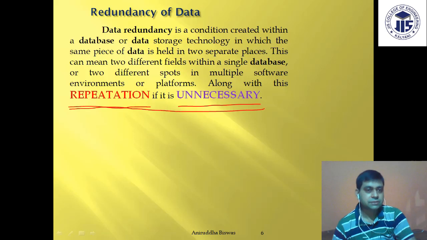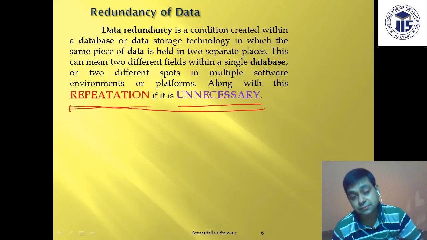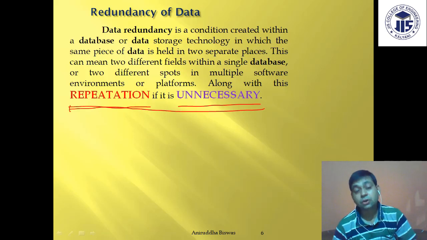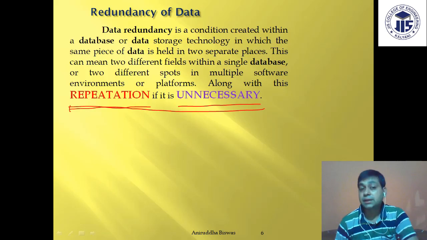So basically, to understand what exactly redundancy is, the terms unnecessary and repetition should both coexist. Because if it is repeated data, it is not always redundant. Sometimes there is what is called useful redundancy, so useful repetition or needful repetition. That is not called redundant. Only unnecessary repetition is called redundant. Okay.